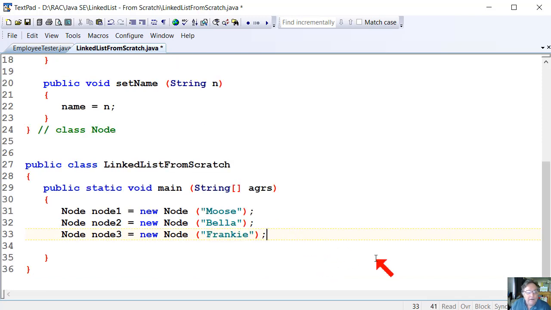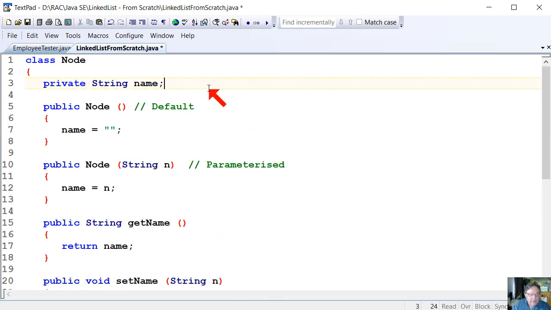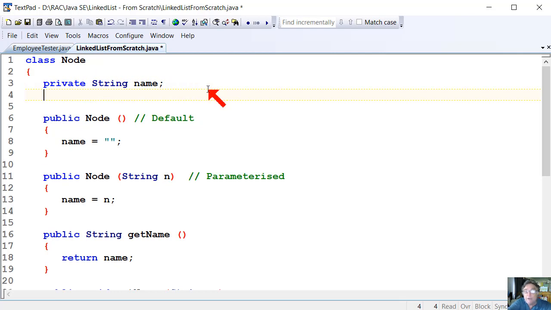Now, not much good so far. We've got three separate pieces of data in memory. We can't move between them very easily, and we certainly can't traverse the data. So we need to add a little bit more. What we might do up here is change our node class slightly and make it a self-referential class. Private Node nextNode.